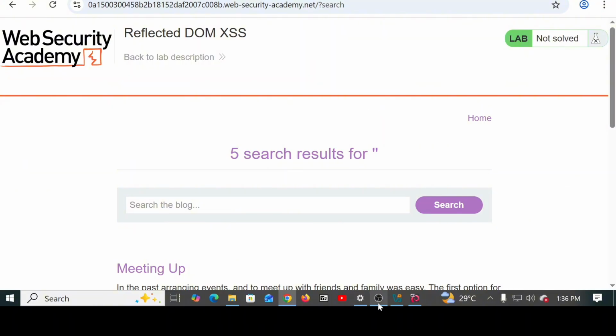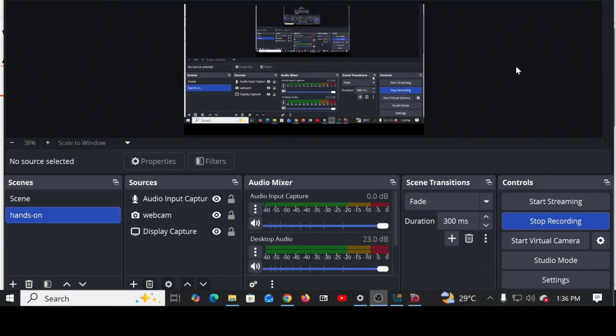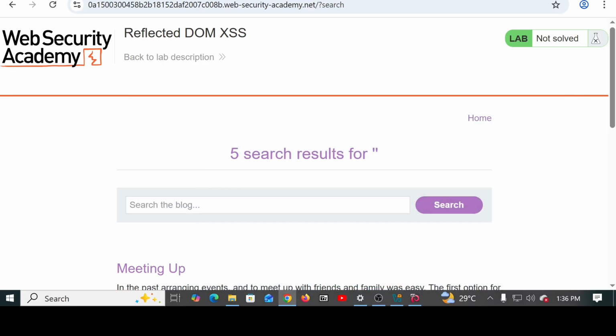Let me quickly check if my tool is running. Okay, it's running. Alright, so now you go back to this, and the whole concept of DOM XSS is this: when we're talking about DOM XSS in general, we are looking for the vulnerability in the browser. So we don't have any business with the response or with the server. This is a client-based vulnerability, right? So we're looking for the vulnerability in the JavaScript of the browser.